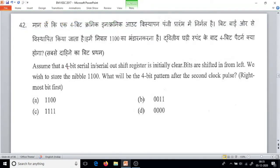Question number 42. Assume that a 4-bit serial in, serial out register. This is a 4-bit serial in, serial out register.